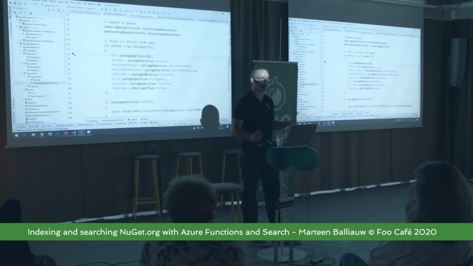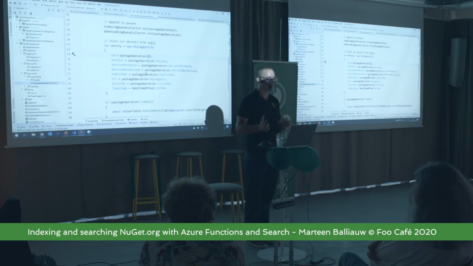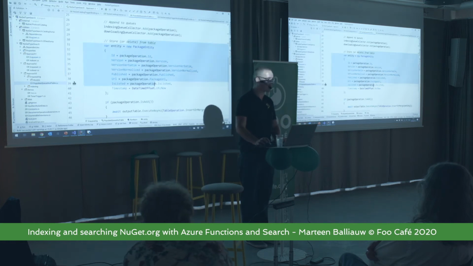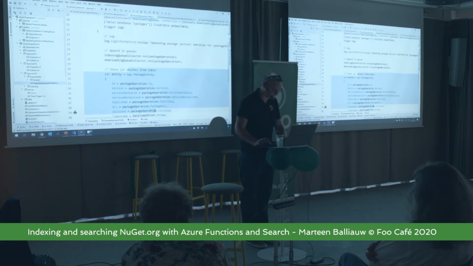And because I mentioned we want to be able to reindex packages fast, I'm kind of committing a sin towards that principle of only doing one thing in your function. We're also storing the package entity in table storage just in case we need that metadata later on. But in general, we're just pushing stuff into a queue.